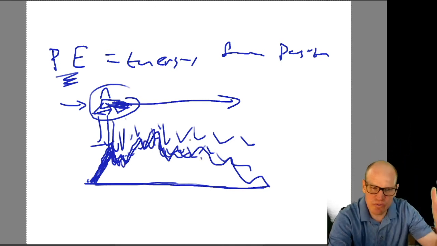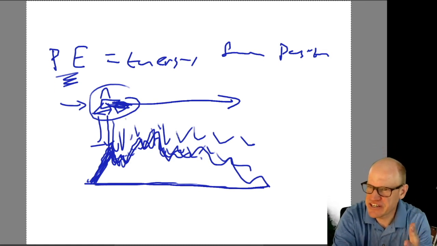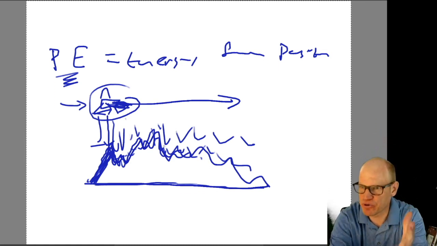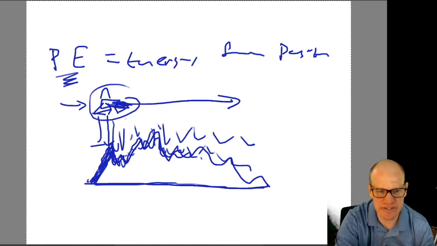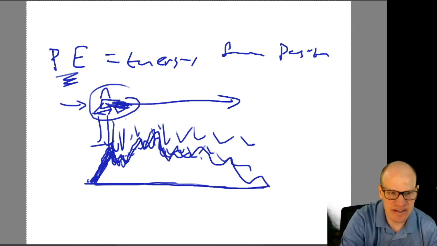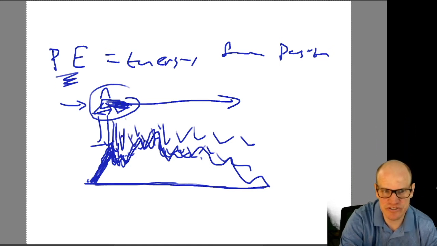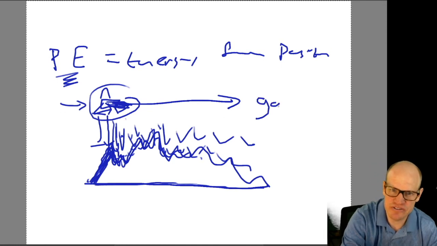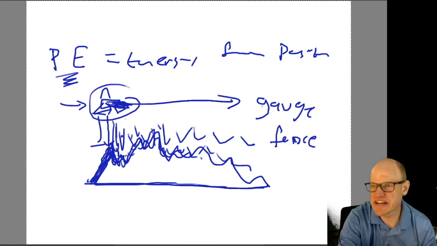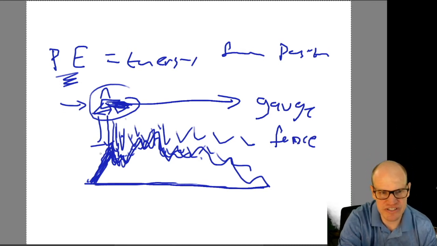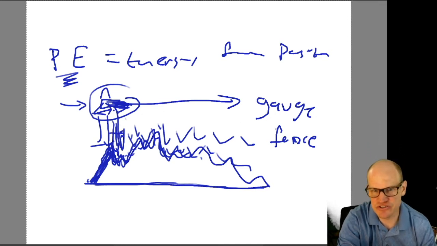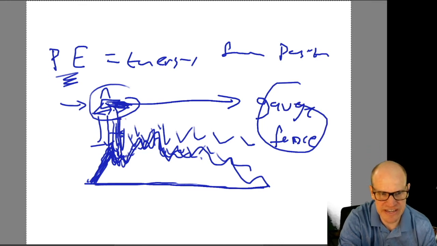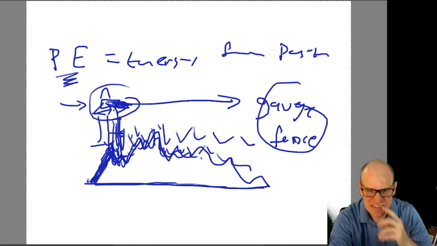And the only way for some object's energy to change is if I exert some kind of force on it. That's the only way I can get the energy to change. So what force am I going to add? Well, I'm going to invent a force that will cause its potential energy to change from one place to another. That kind of force is called a gauge force. A gauge particle is like a force where, when I move a little bit to a different location, I have to exert this force on it to correspond to that change in potential energy. So that's a gauge force.